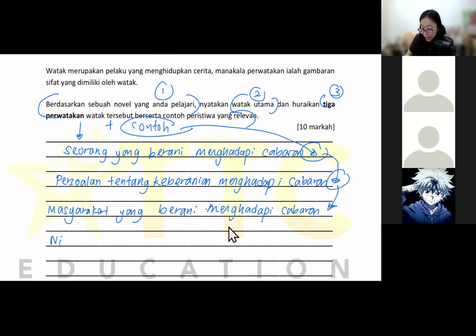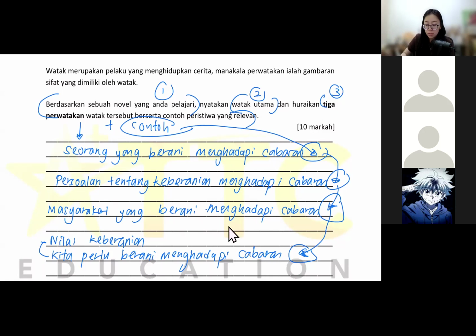Same thing with nilai keberanian. Nilai normally is linked with pengajaran one mah. So pengajaran will be like kita perlu berani menghadapi cabaran. Then answer contoh, same thing again. So you see, your contoh can support at least memorize 3 lah. 3 huraian, 3 contoh peristiwa that can support your contoh. So you see, one huraian, one contoh, I already can support a lot of question already.